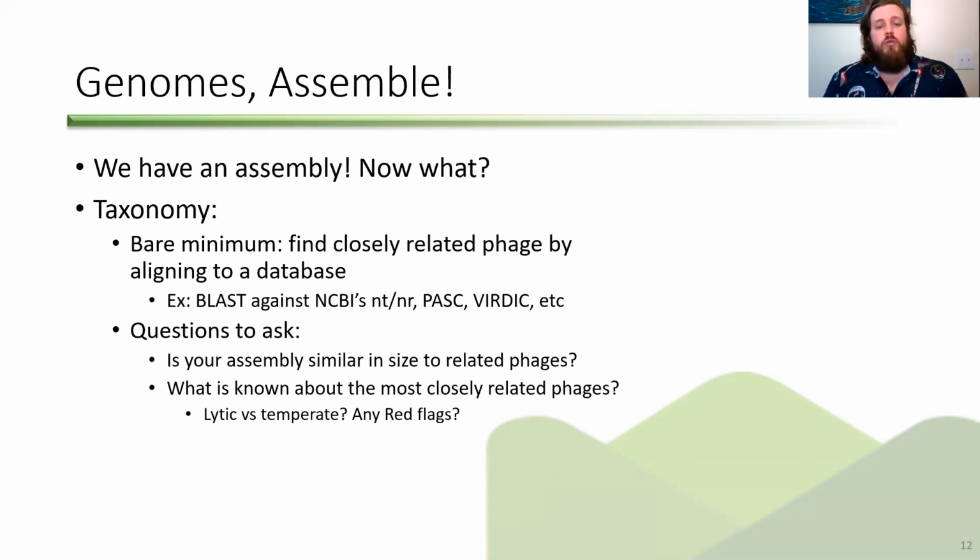The other thing you can do is once you have a list of closely related phages, you can start investigating those through literature search and ask questions like, are the most closely related phages lytic or temperate? Are there any red flags in those phages that would cause you to not want to use that phage in a patient? For example, if you had a phage contig, you blasted it, you found that the 5 most closely related phages all contain a toxin that would make the bacteria more deadly to a human. That's kind of a red flag, and that means you can zero in on this toxin in particular and see if it's in your phage.